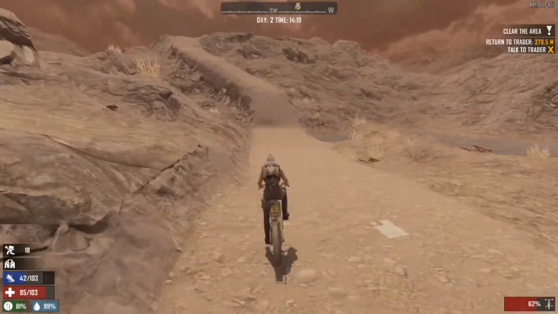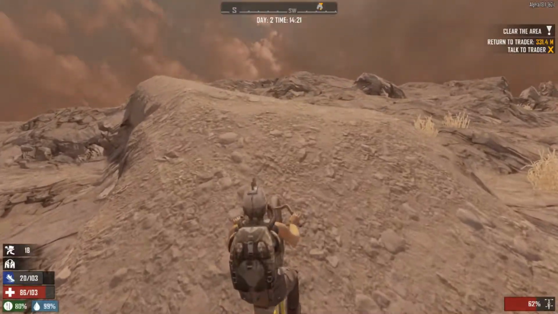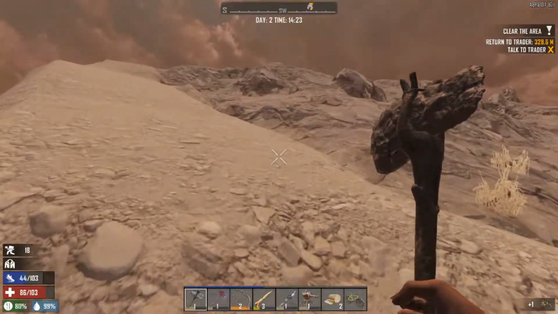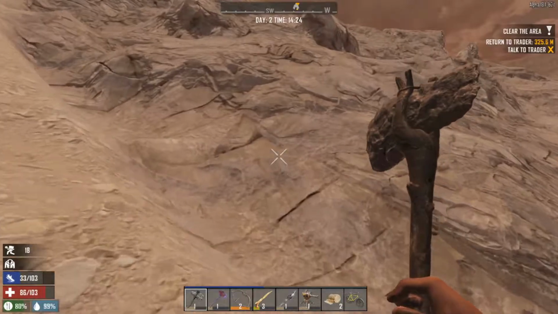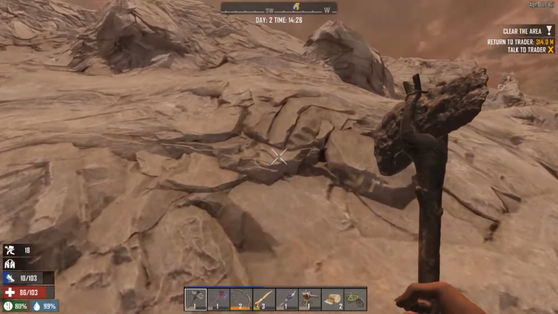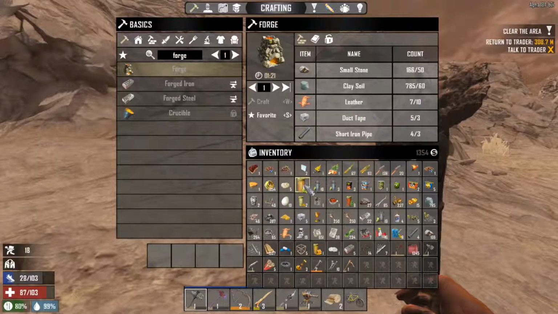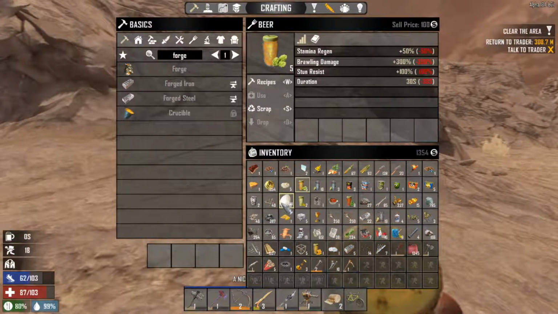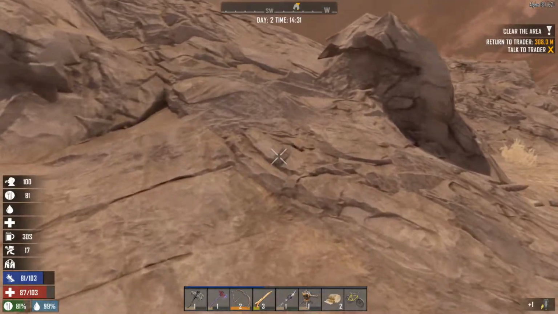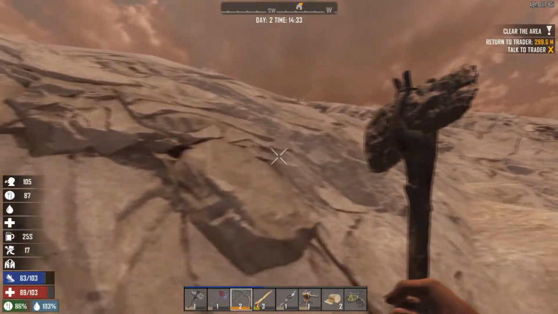So far, so good. We went and did the quest. We haven't died yet. We really haven't found a good spot to call home, which is kind of a bummer because I'm kind of overloaded and I can only sell so much to the trader. Okay, have a beer. How about some hobo stew? That beer made everything look rosy.